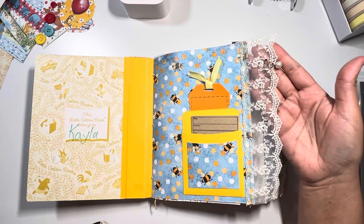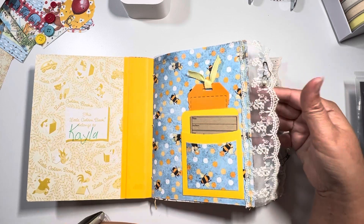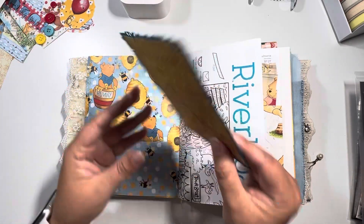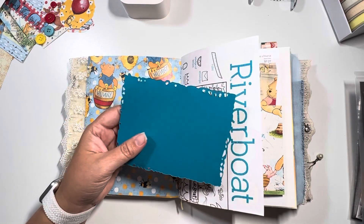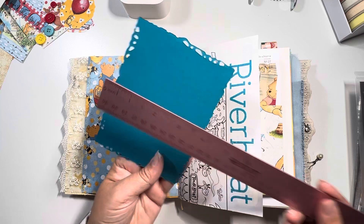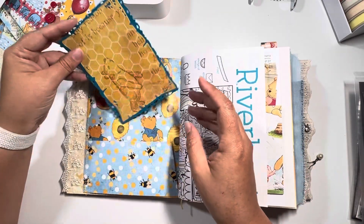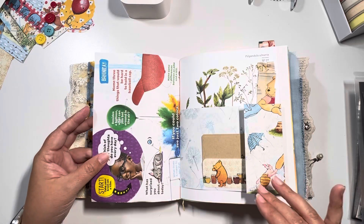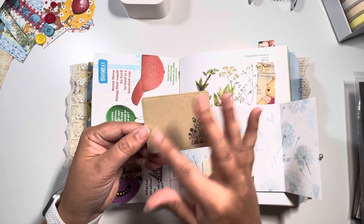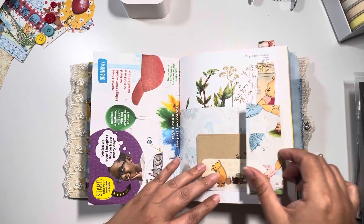I added on every signature this little cute ball pin with some jewelry on it to make it pretty, because let's keep bringing in the femininity. When you flip it over, you have the pocket, and that's where I created this cute little card where you can journal on the back or add a picture. These are really perfect for pictures because they're the right size — about five and a half by four and a quarter. Not every page is going to have an embellishment. Here I added a cute little tag from the cut-up parts, then a small tag from the Tim Holtz Thinlits with a stamp added.